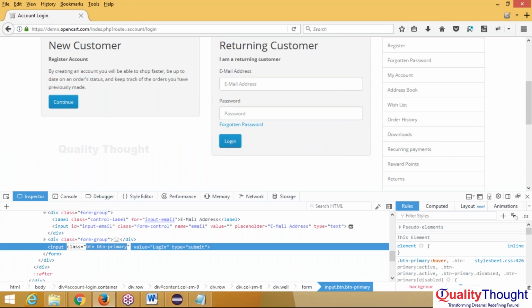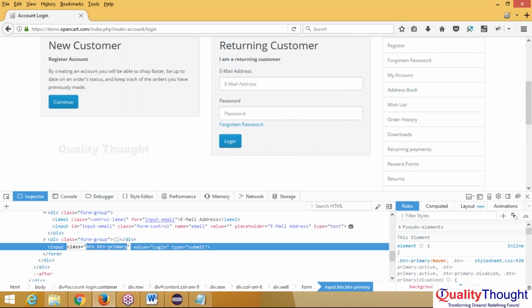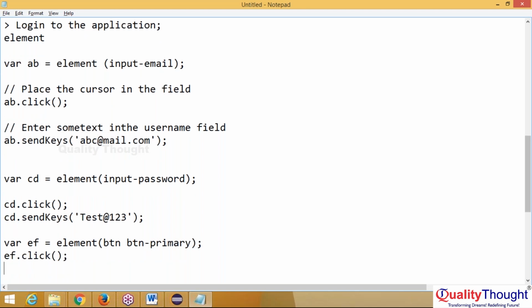This is the class name it has, so let's take the class name here. ef dot click. Ef dot click means it will click on that element. We took that element name, and automatically it will capture the element type and click on that particular element.